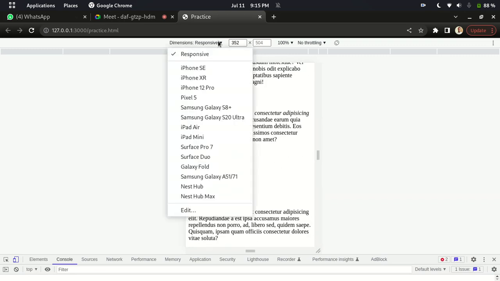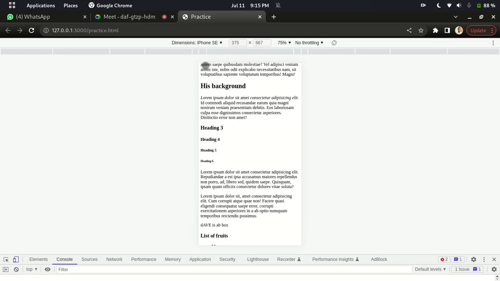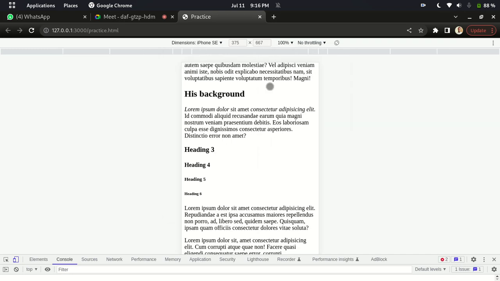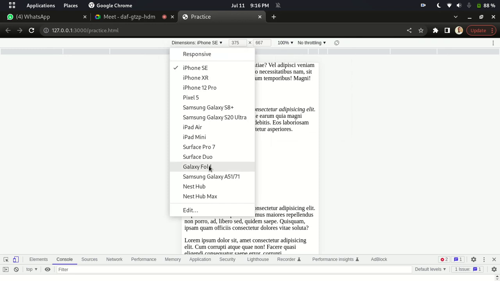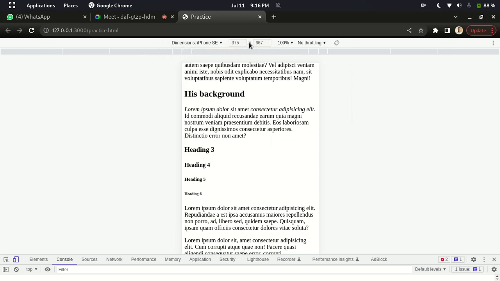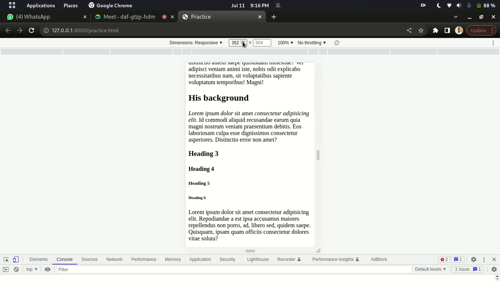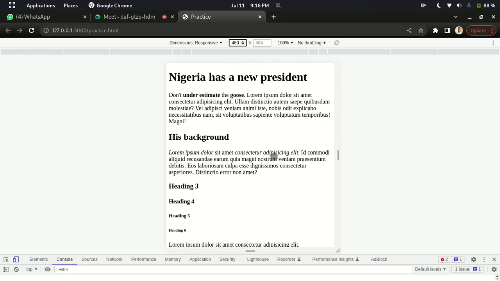I can select any device I want, iPhone, and select 100. I can select any phone size, and if I'm not satisfied with any of these, you can select the width. For example, let me select responsive, and I think my phone is 460 pixels for the width. So here it is. You're able to check how it will look.